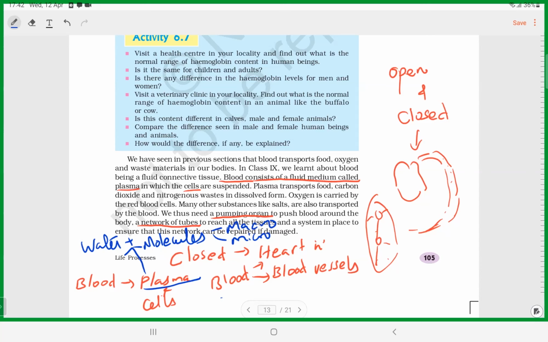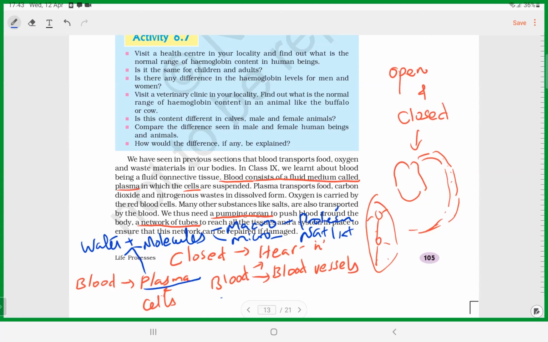What are macro size molecules? Proteins, carbohydrates. They are macromolecules. And the micro ones, what are they? Ions like sodium, potassium. These ions are called what? Micronutrients. Sodium, potassium, calcium, chloride, magnesium, phosphorus, sulfur. All these are micronutrients. So all these molecules are present in blood. So plasma consists of these molecules.